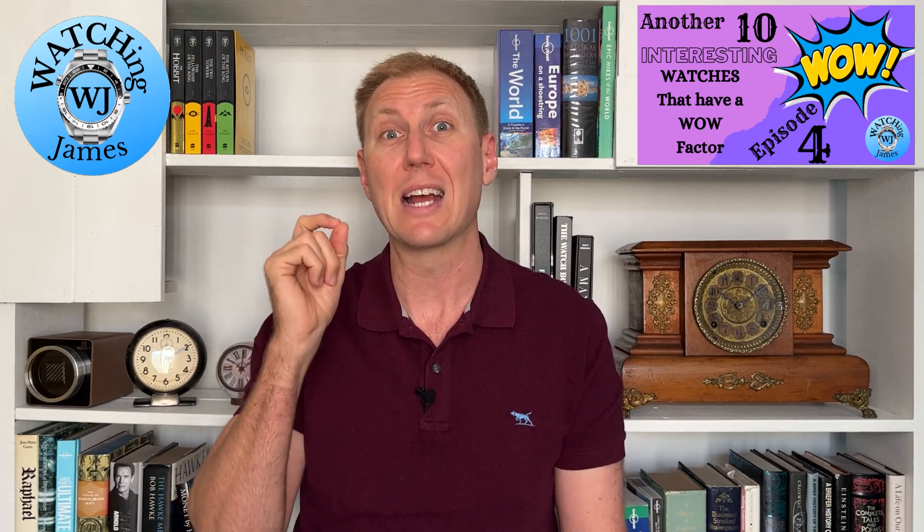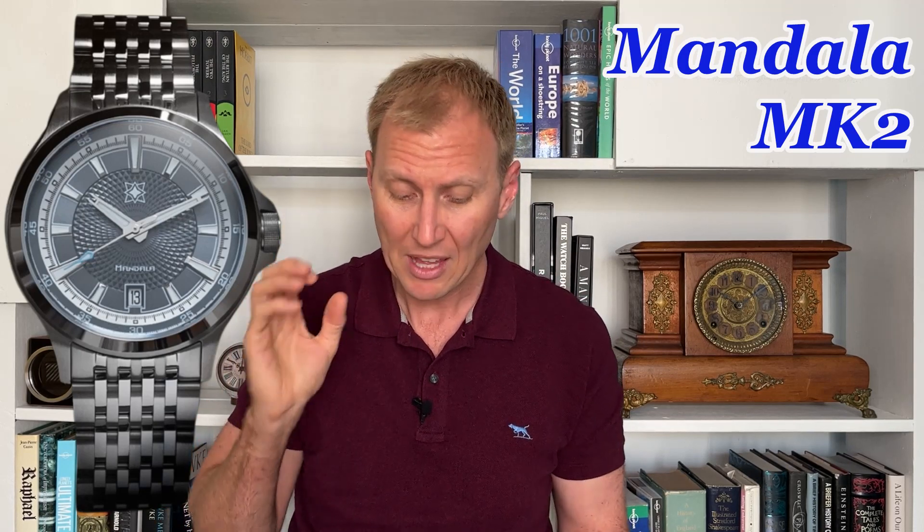The first one is something that I think looks beautiful — a watch that has really been tempting me to press that buy now button. It is the Mandala Mark II by Second Hour Watches. This watch looks stunning. The dial looks absolutely amazing; I really like how the hands work, and I love how the date sits on that dial. There are quite a few different colour options. I particularly like the silver grey, but it also comes in pale gold, silver blue salmon, deep blue, and deep green.